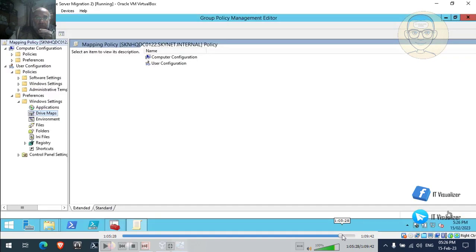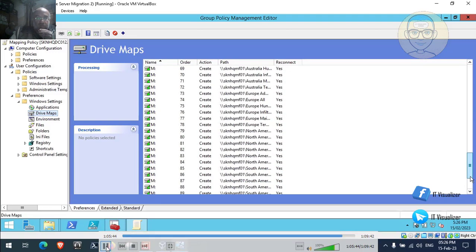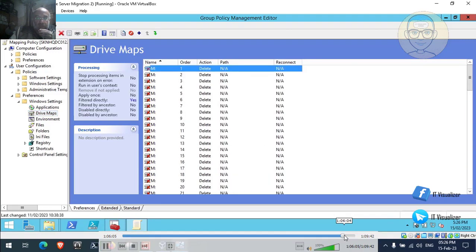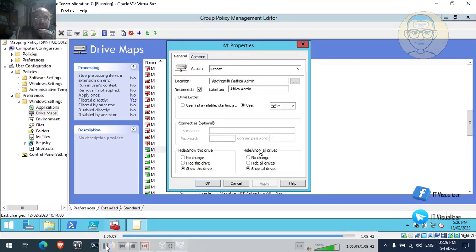Let's go further. So we can see reconnect here. That means if the connection between the client and the file server is disconnected, you need to reconnect.